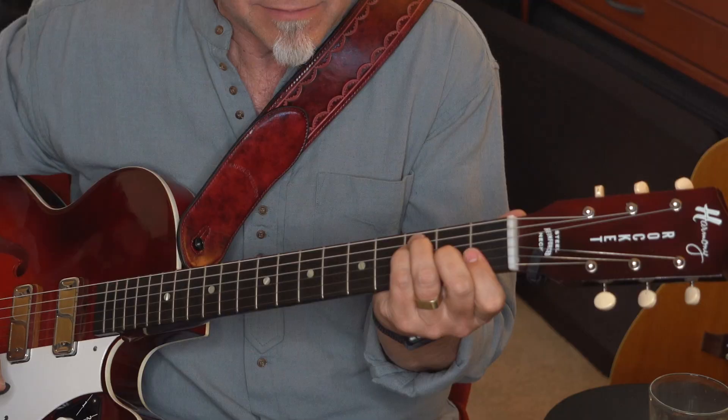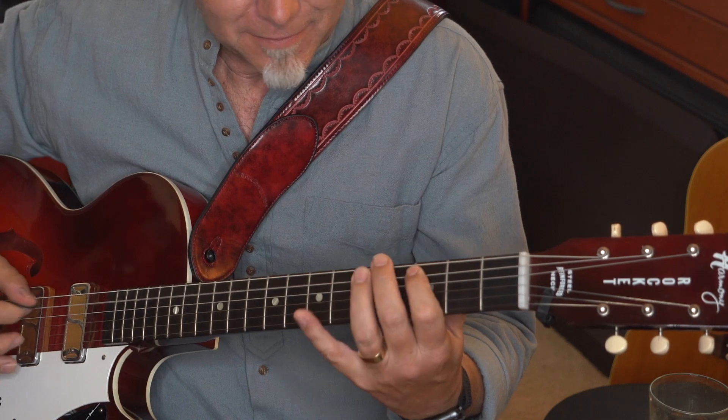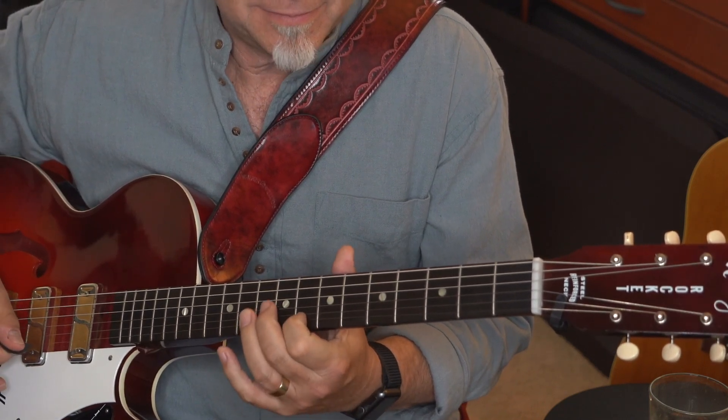You have to keep reminding yourself to practice the full chords so eventually you can choose which version to use for each musical situation. For lead guitar, workarounds can pretty quickly turn into ruts, and then the ruts can prevent you from progressing and expressing yourself to the max. In my case, there's a lead pattern I learned decades ago — it sounds like this — and that lick is still a crutch for me. Because it's so ingrained, sometimes it stops me from moving around the fretboard and taking more risks, because I don't want to play wrong notes. But I should be taking risks and playing music from my soul, not my ego.